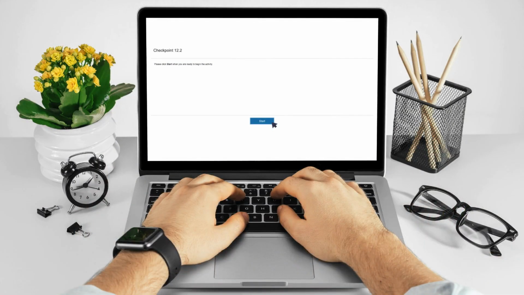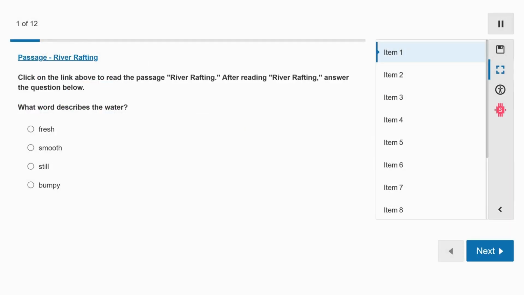Regardless of the assessment, click Start when you're ready to begin. Use your LMS's full screen capabilities to easily view the assessment navigation. Click the Next and Previous buttons to move forward or backward within the assessment, or click the item to go directly to that question. Do you want to save your work and come back to it later? Just click Save Exit. You can easily return to the assessment at a later time to pick up where you left off. Let's look at the other functions of the assessment tool menu.